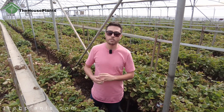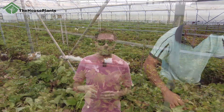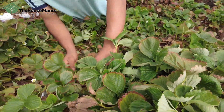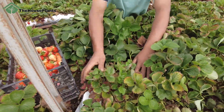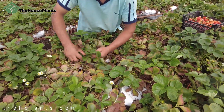I asked the farmers here about the strawberry planting process — when they harvest and when they plant. Planting depends on the weather, season, and the country or city the farmers are in. For example, here most farmers start planting their seeds in the middle of autumn. It takes about four to five months to start harvesting. Once harvesting begins, it continues for about one year — about 10 days after you cut a strawberry, it grows again. This cycle repeats frequently, so you only plant once and harvest for a full year.